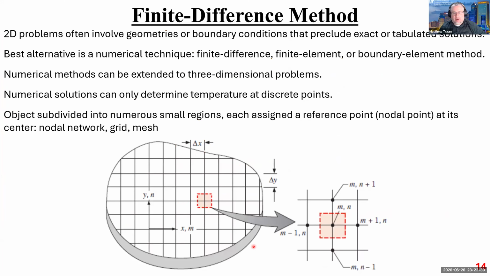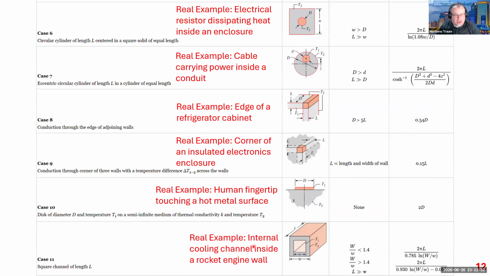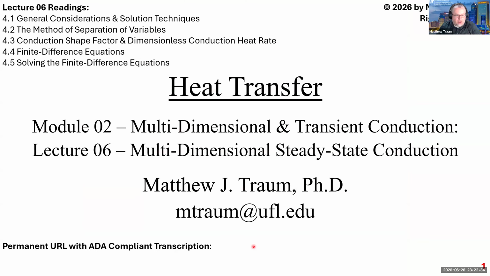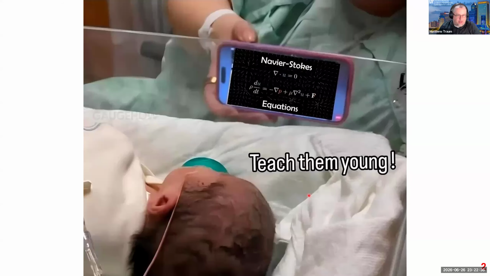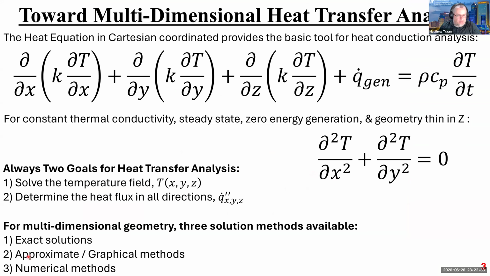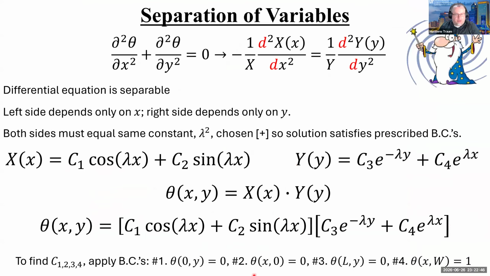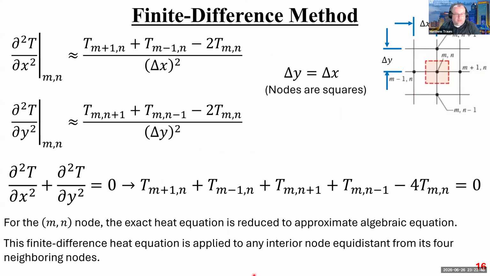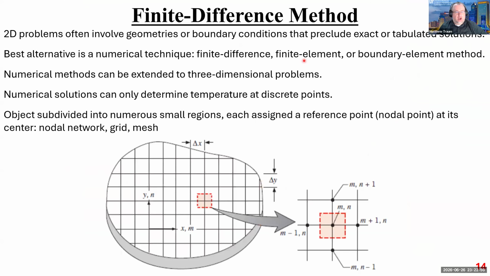Next, we're going to talk about finite difference, right? So if we go all the way back, all the way back, all the way back, remember, right. Get them while they're young. We've talked about exact solutions, approximate methods, and numerical methods is next. So here we go with numerical methods. Oh, too far. There we go. Okay. So there's this thing called the finite difference method. Let's just go through these bullet points.